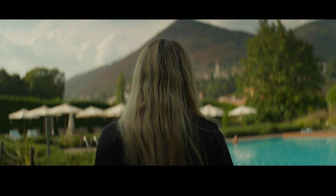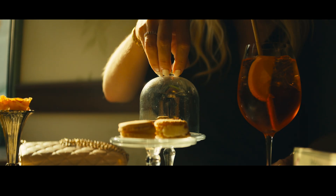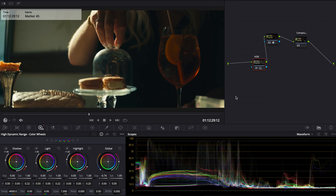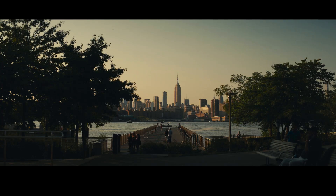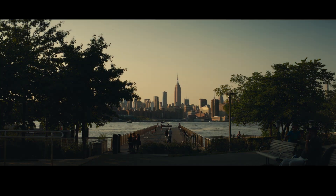Alright, getting towards the end here. Rec.709 and with our look — it looks so much better. There's still more that can be done, but great starting point. This clip is way too warm, so I'm just going to cool it down. This is without any HDR adjustments and our look, and this is cooled down — which is the first clip that we've done anything besides exposure adjustments. And the same way that this video was when I posted it a couple months ago, we are back in New York. Off the camera, with the grade. Alright, that's it. You're welcome.